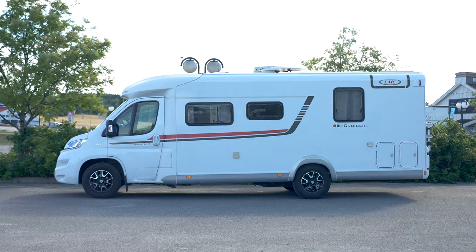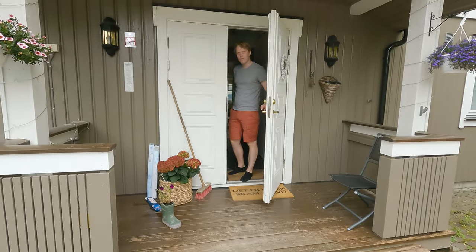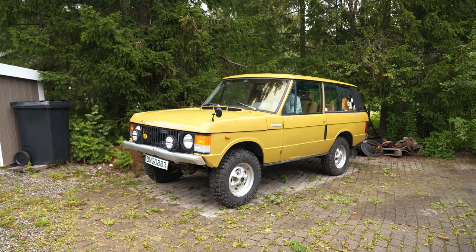So if you don't know why I'm sitting in the RV, check out the story up here and you will see why. But now, heading up to Erik, gonna catch up with him. I haven't seen him in a long time, and it's gonna be good to see him and also see his son. And hopefully we can get a look at the Range Rover Classic and see how that's going. I know he's doing some rims and stuff, but I'm not sure how well he's running that old Classic. So let's set up and we will see.